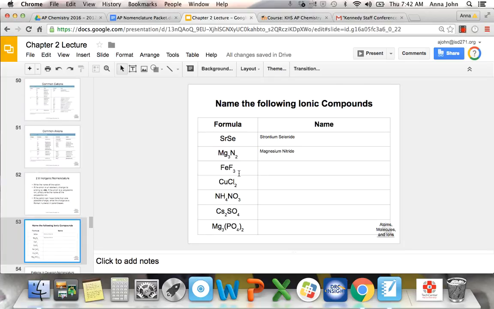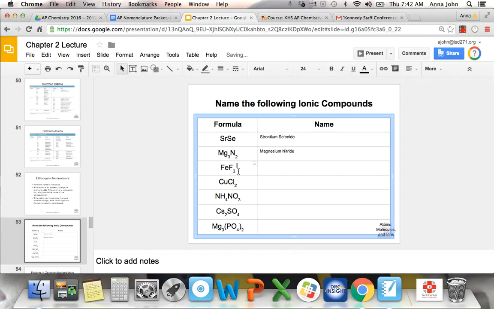So if we look at the charges of these, we're unsure about iron, but fluorine, we know, is always a -1. And so we can cross that charge back up. Remember, we crisscross down to get the formula, but we can crisscross those charges back up. So we're going to put the 1 back up to our fluorine there, which means that this 3 has to come back up to the iron.